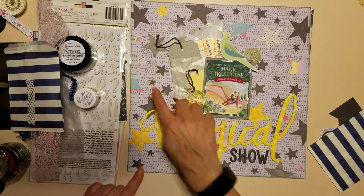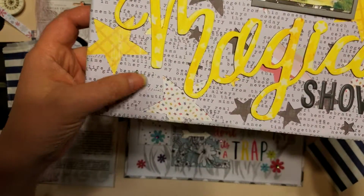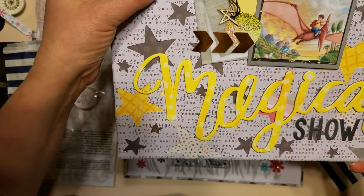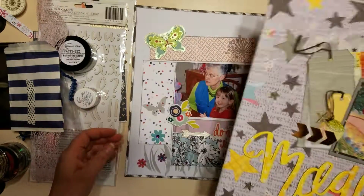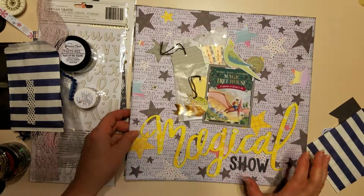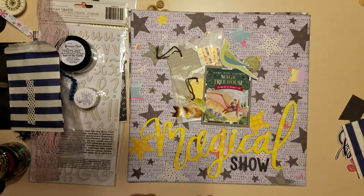I had 3 of them left over and they fit perfectly, so I glued them in there. And I don't know if the camera does them justice, but in person the gold kind of stands out. So these are the only, like I said, the only 2 pages I got from last month, and I'm hoping that I'm going to get a lot more done this weekend.